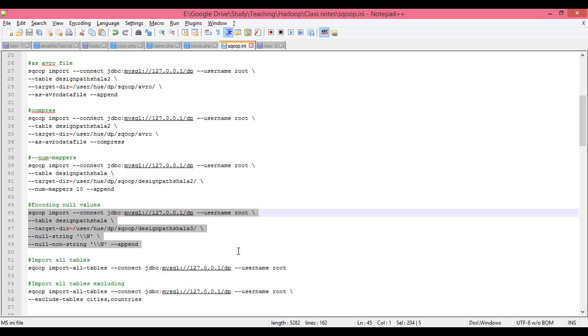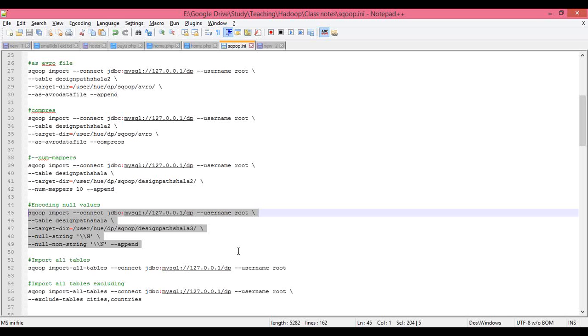So it will be \N only. The first slash is just an escape character. So now your nulls would be converted to \N, and while you are reading this data from Hive, the default null in the Hive configuration is also \N, although again you can change it in the Hive configuration parameters, which you can see with the set command, and you can set them also with the set command. So everything is configurable, but by default it is \N.